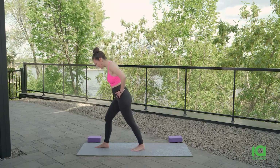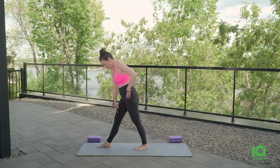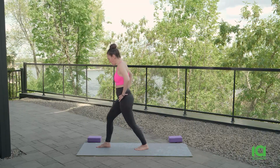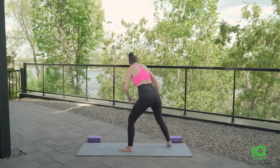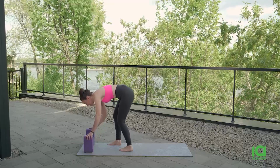Step back with your left foot, and you want to keep your heels in alignment, and you want your foot to be pointing forward. Your hips are square, and here to get into the pyramid pose, you can set up your blocks in front of you just in case you need support.